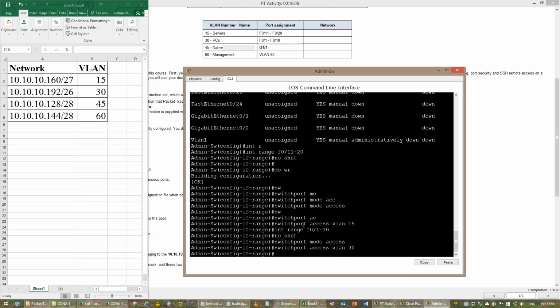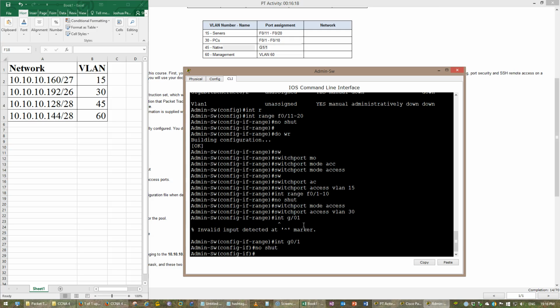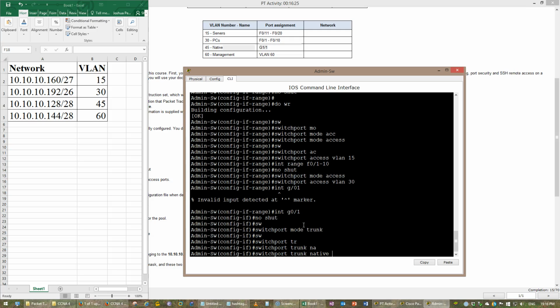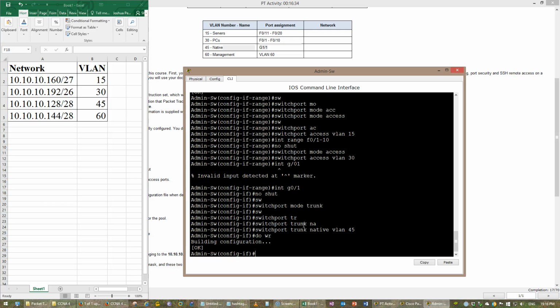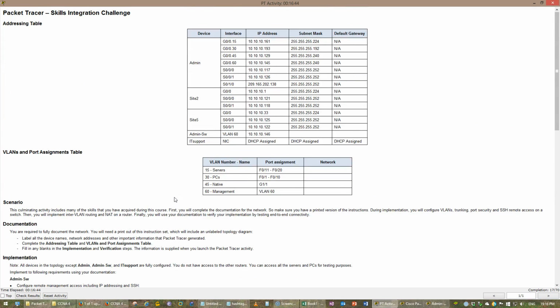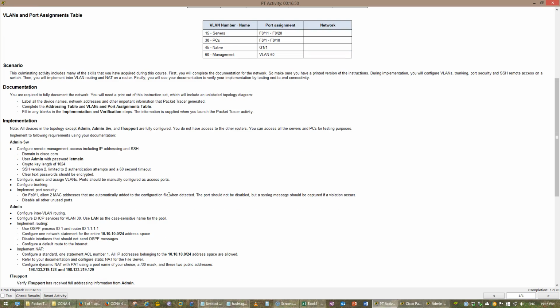There we go. Configure trunking, already did.